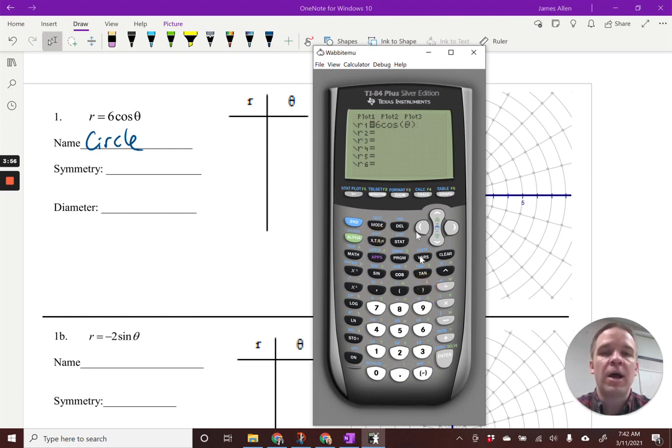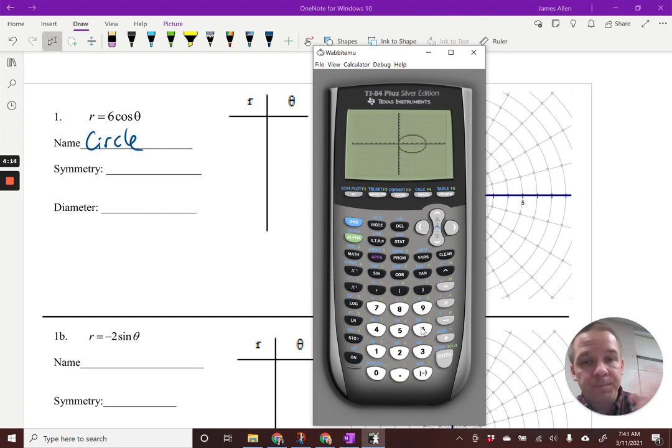Theta. All right. I'm going to zoom standard. There are different ways you can zoom this thing, but I'll zoom standard and look at that. We've got ourselves a circle. Now it kind of looks ovally based on the scaling of this thing. It's rectangular in scale. The x-axis there in our xy coordinate plane is larger spacing than the y-axis would be.